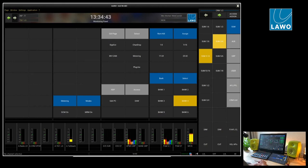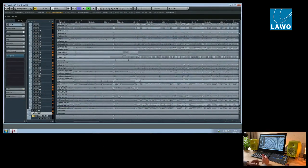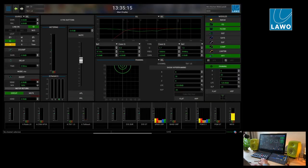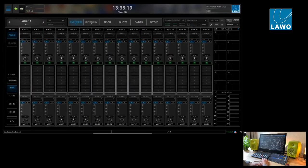To control the control room monitoring, I have the monitoring section on my surface here, the same way as on a regular MC² console — I can just select what I want to listen to, and this will feed the codec that goes over the link. I also have access to computers in my data center. For example, my multitrack PC, which is really located in Rustat — using Ember GUI I can bring the KVM picture over to my place using the integrated remote desktop familiar from MC² consoles. The same works for other PCs, and I also have access to my plugins — a Waves SoundGrid Superrack system in the demo room in Rustat that I can access and control from here.